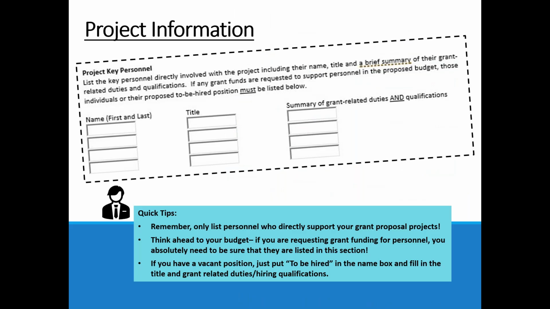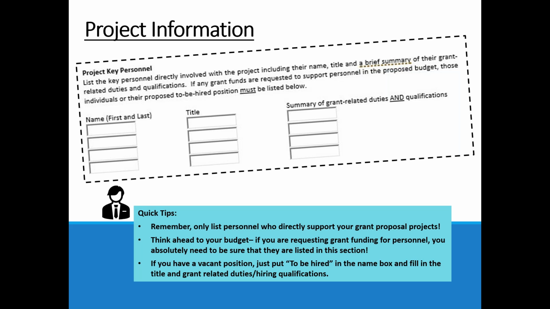Let's start with a very easy part, or what appears to be easy, in the application. After you fill out the sections about your organization and all of your legal and eligibility documents, we start to go into project information. And one of the first things that you'll be asked for on the application is project key personnel. At first glance, this seems pretty easy. But the reason I'm bringing it up is we do notice a lot of people lose points in this section.